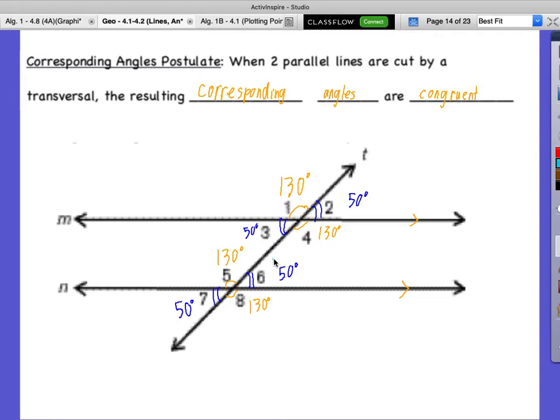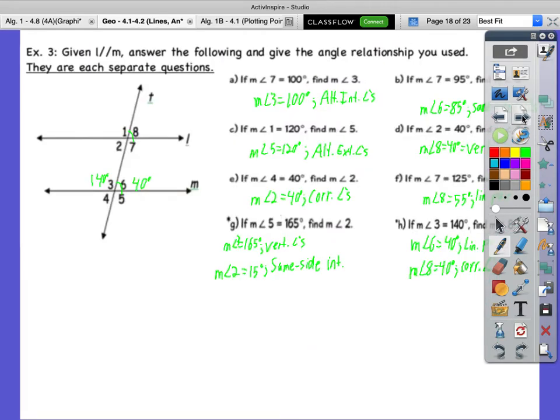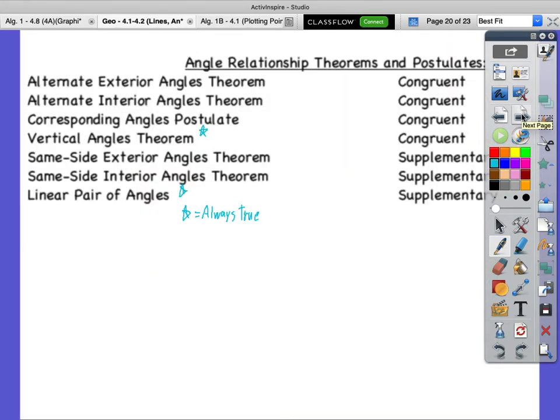So you had to start somewhere. So we started with the postulate, like historically, it started with that postulate, and then all these theorems were built upon that. So that's why there's theorems versus postulates. But I'm not going to be insanely strict and count off points if you say theorem when it's a postulate, or if you say postulate when it's a theorem. Okay.